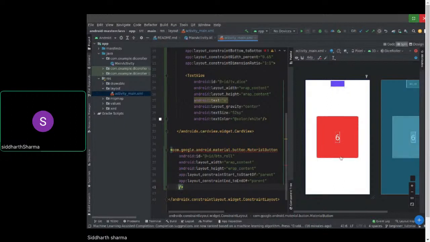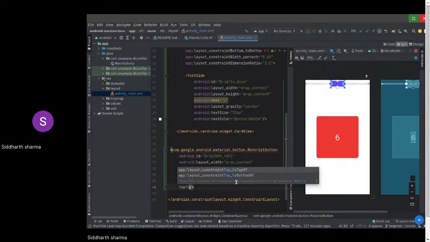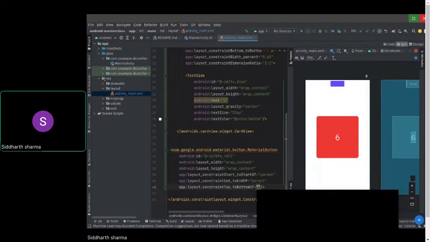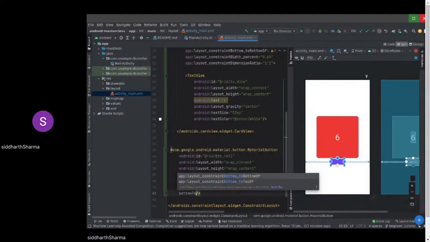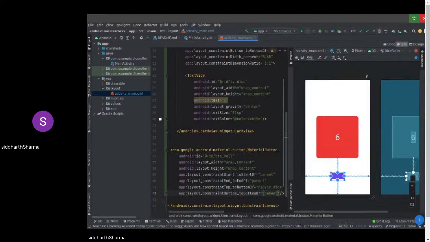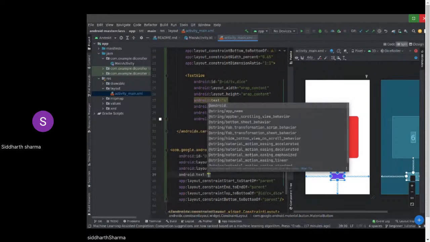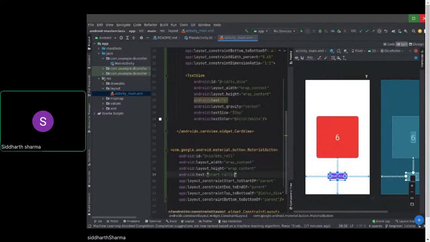I'm telling this button to go to the bottom of this dice and bottom of the parent, and it has a fixed size, so it will get confused and become vertically centered over here. Top to bottom of TV dice. So you can see that. Next, I'll give it start to end. Cool. So we have created the UI.